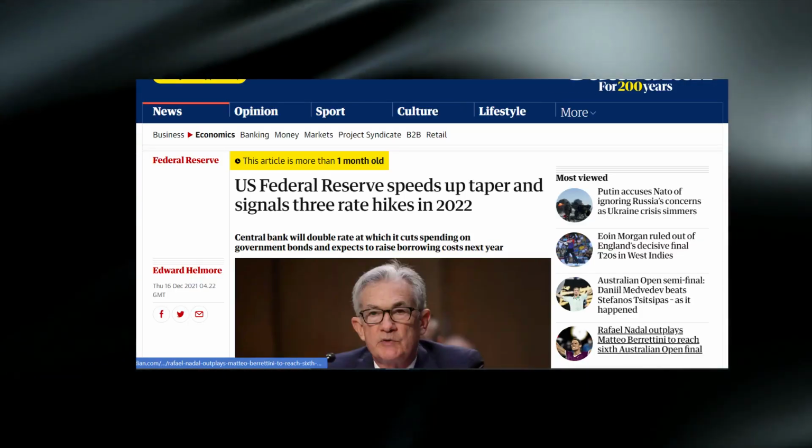And in that press conference, the one thing which was decided is that they are going to do 3 interest rate hikes. Along with that, they are going to increase the pace of tapering. Now what is tapering? They are going to basically reduce the pace of the bond buying program. Okay, so all that bond buying which was done, now they are going to reduce the bond buying program.